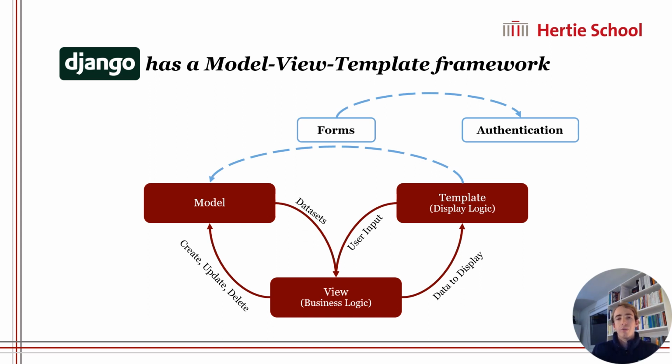And we will also talk about forms and authentication in more detail now. And these are special forms of user input, obviously. And that's why we have the arrow here from template to model, because the template will specify how the user input looks like and will then forward it via the view to the model where the data is then stored.